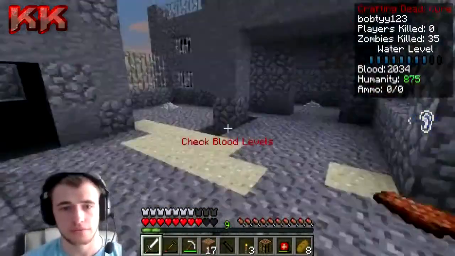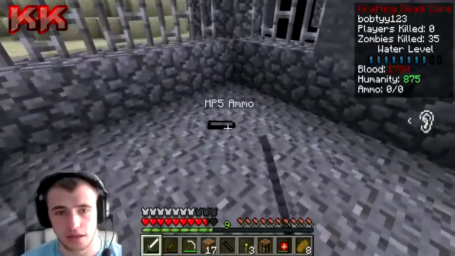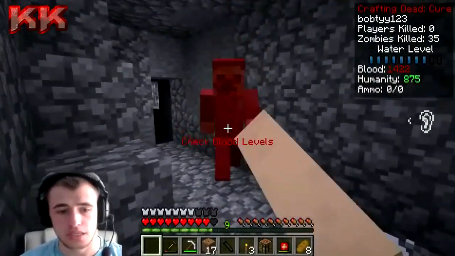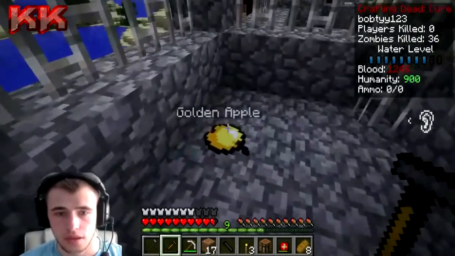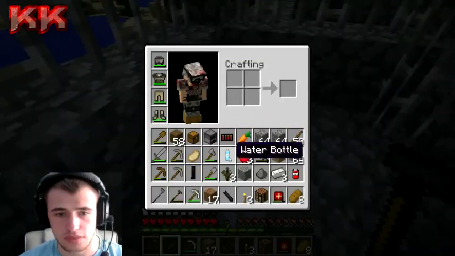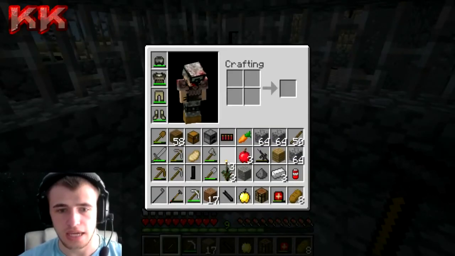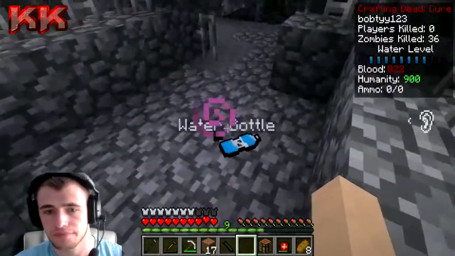Okay, one in here. Quick bolt shot, I don't give a shit about that. MP5 ammo. No. More zombies in here. Sledgehammer, get wrecked. Golf club, meh. Golden apple. Will this take my life back up? Should we eat it? Should we try it? Let's try it. Save me.